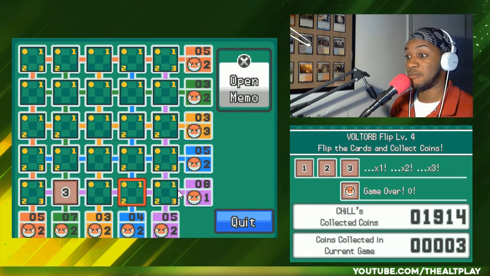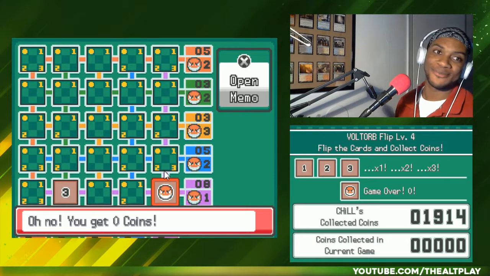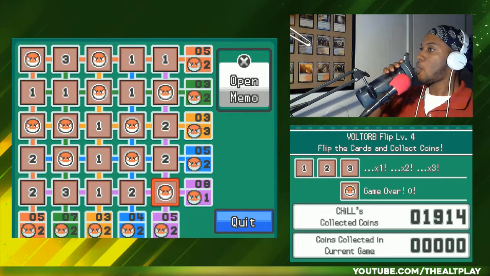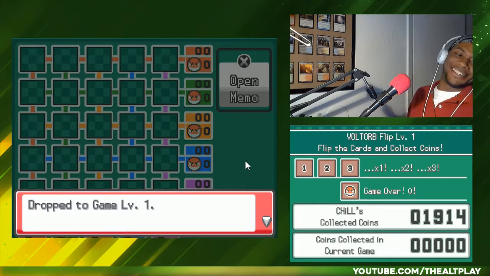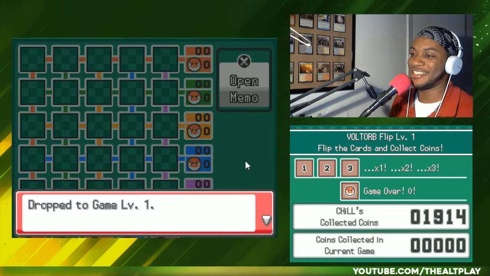Next most beneficial. I'm flipping here. Ah, it's a Voltorb. Why ain't nobody tell me I was a Voltorb? Great. Well, guess where we're at. Back at... Whoa! We went all the way back to level one.